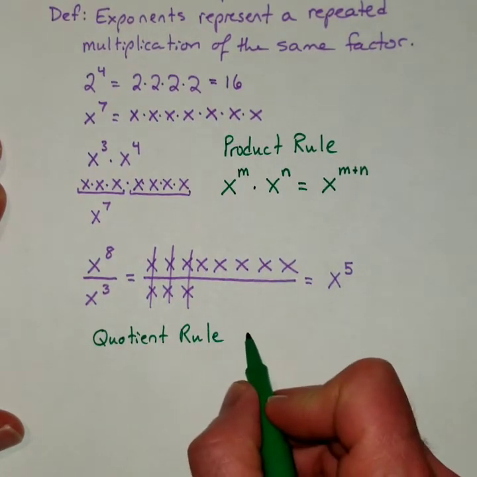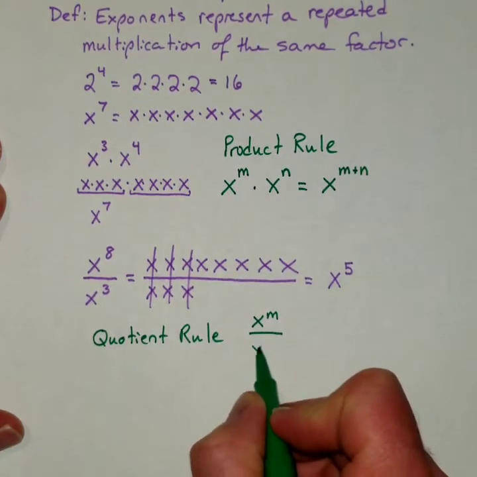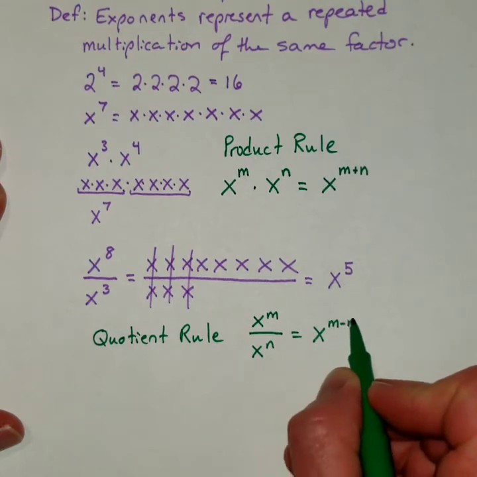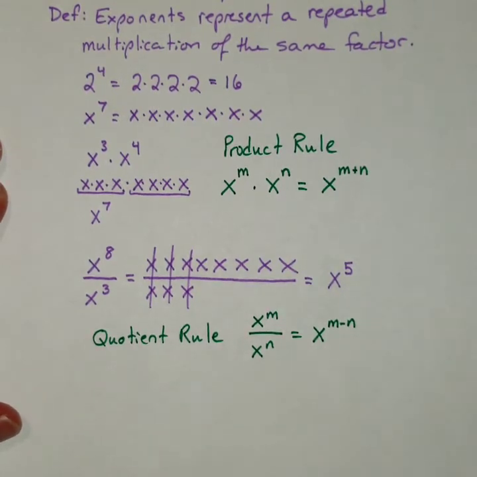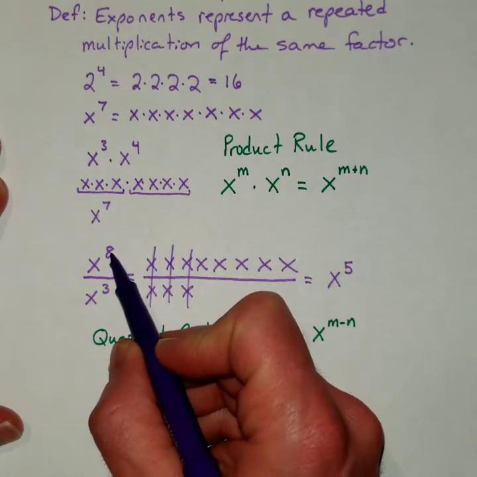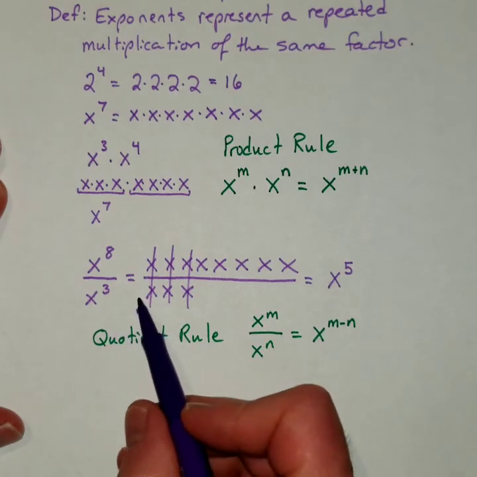And that basically is going to say that x to the m divided by x to the n is equal to x to the m minus n. So here's our subtraction. Okay. All right. The next thing we're going to look at are 3 different cases where we compare the exponent on top and the exponent on the bottom of this quotient rule. And actually one of them we've already done.